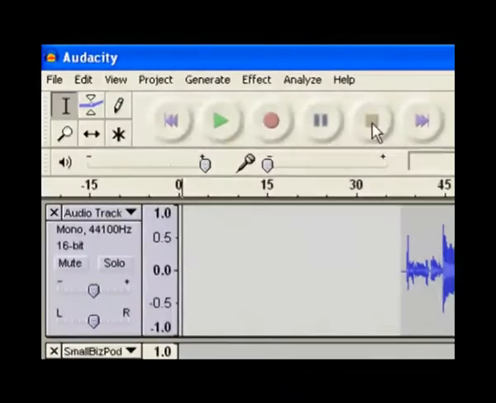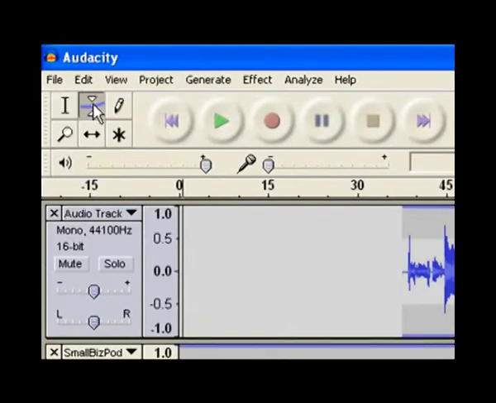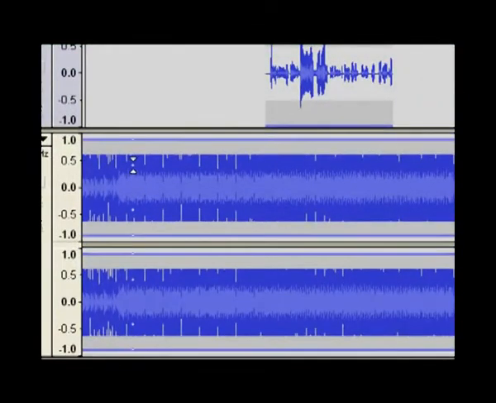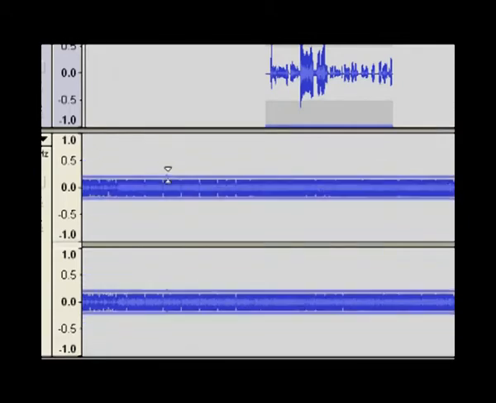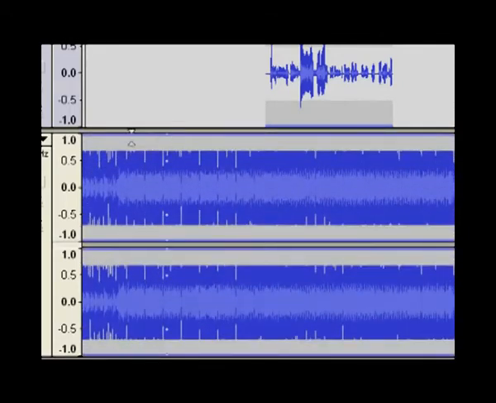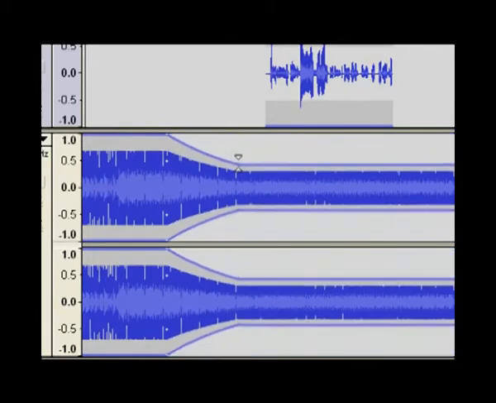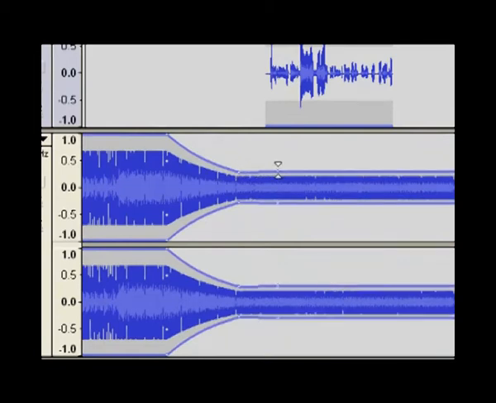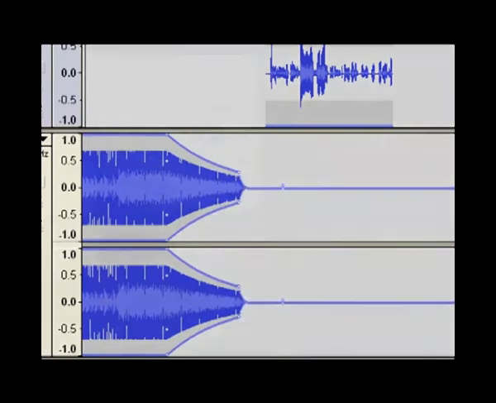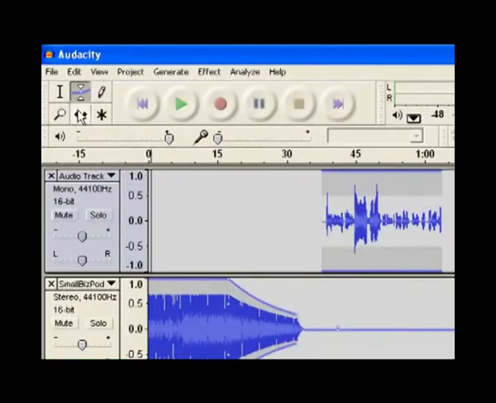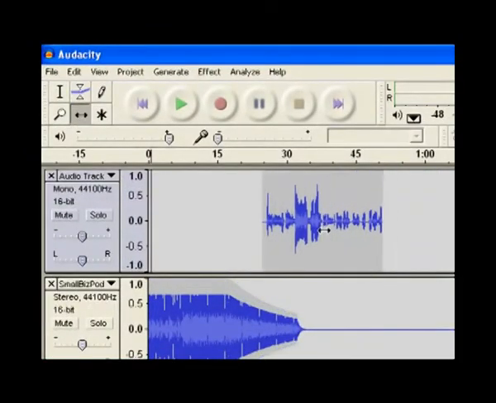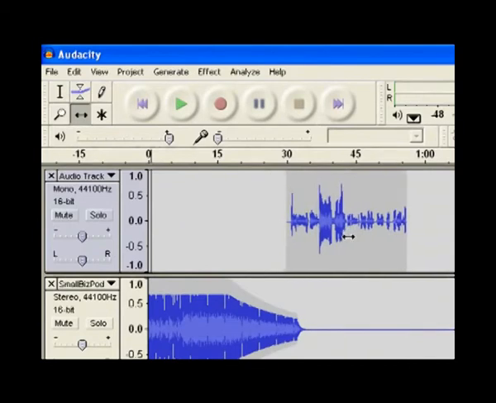So, to make it fade, use this little tool here. Click there, click on your track, and you've got these little white dots appearing. So you can make the file quieter or louder. So if I put some more dots in, there's the first set of dots. If I put some more dots in here and make it all much quieter, and some more dots here and make it disappear completely. If we then go back to the move tool, which is those little arrows there, we move the audio a little bit closer, then you'll have my voice coming in over the track.